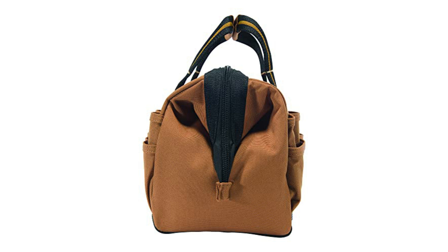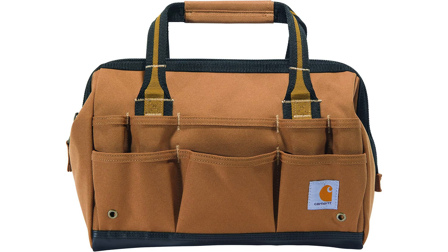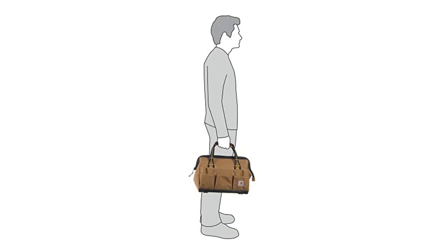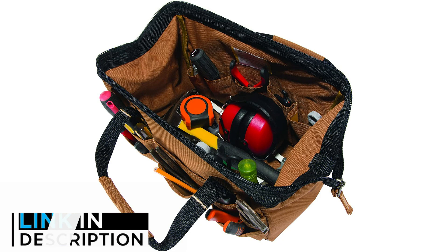When testing the Legacy, a few points truly stood out. The material itself appears to be the most durable in the test, and there wasn't any fear of placing chisels inside some of the smaller side pockets. The compact design allowed for plenty of storage without taking up too much space. I also liked that the bag stayed open on its own and that the carrying handles were very comfortable.